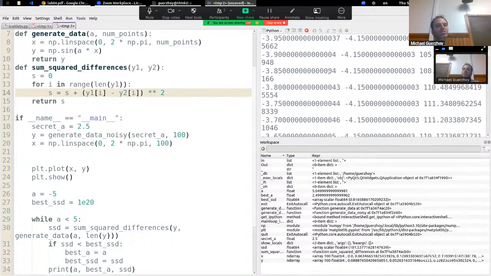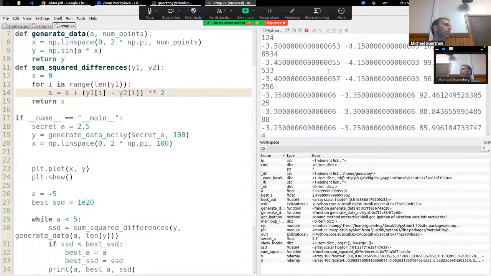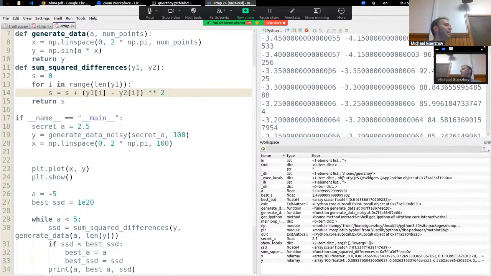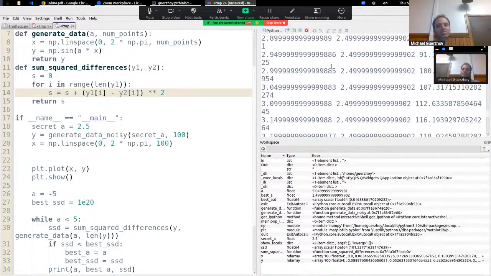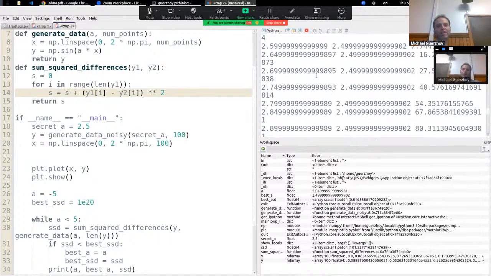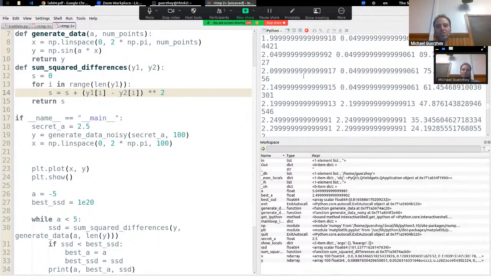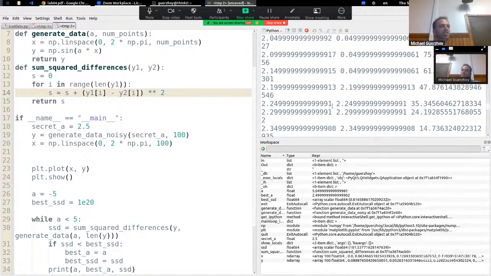That keeps going. It's not going to be monotonic, because if you're way off, it could be whatever. When you get closer to the correct guess, we keep getting closer.